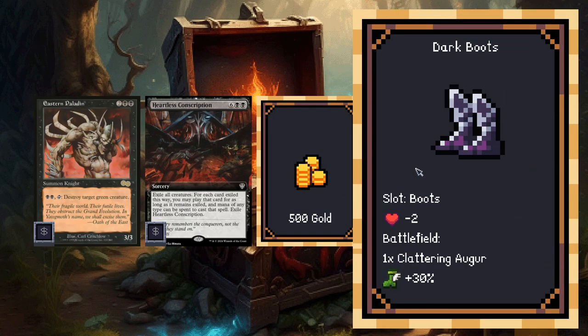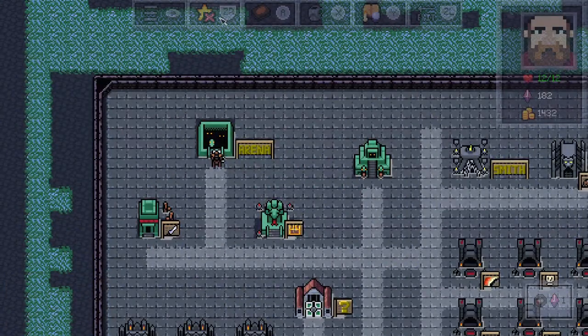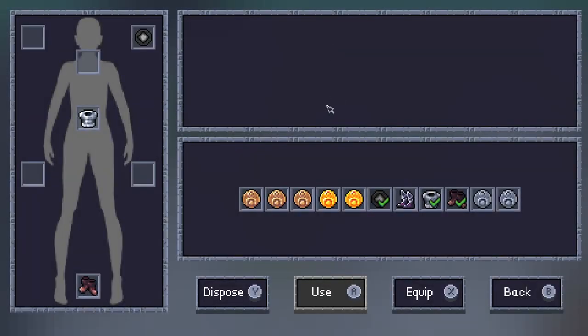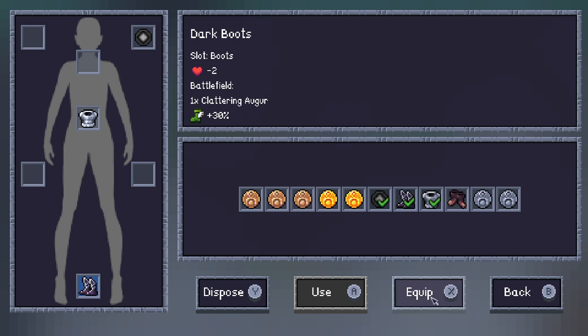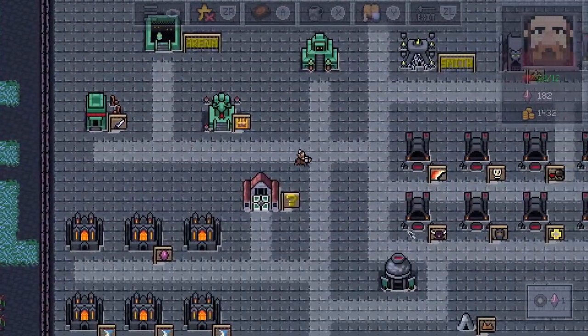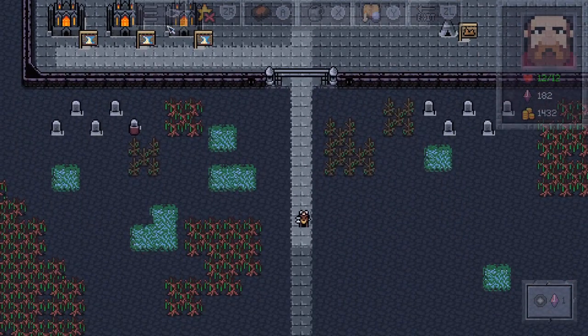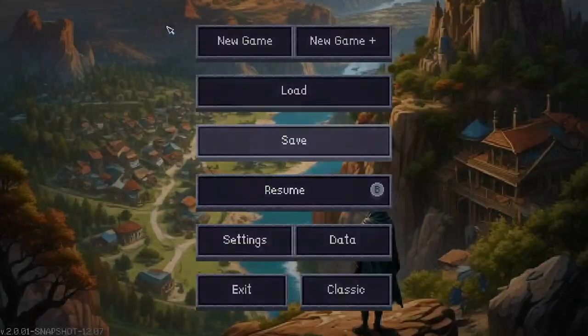$500 and clattering. Hold on. Okay, we got a boot slot item. We lose 2 health, but we get a clattering auger. Hold on, let's go find a friend outside of town. We also have, yeah, from 15 to 30% move speed.